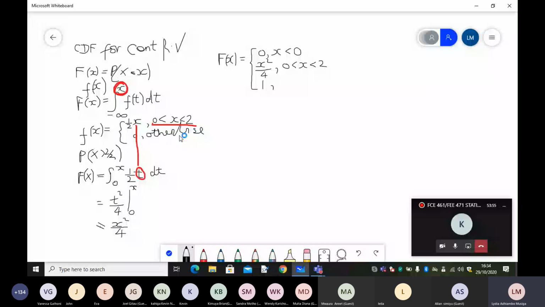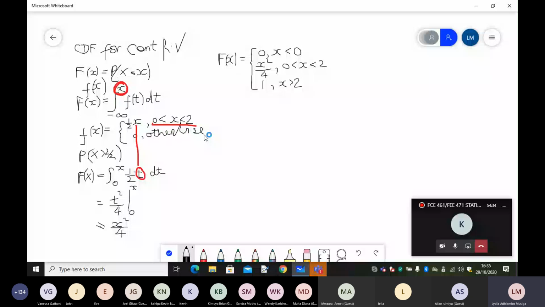Now our space is from 0 to 2. Because we're talking about probability, the probability should be 0 at the point 0, but when we reach 2, it should have attained a value of 1, because the range of probability measure is 0 up to 1. So when does it become 1? When x is greater than 2, it will always be 1, because our space was defined between 0 and 2.